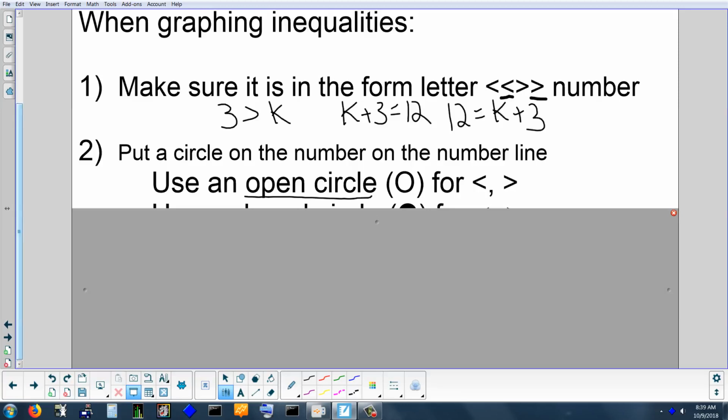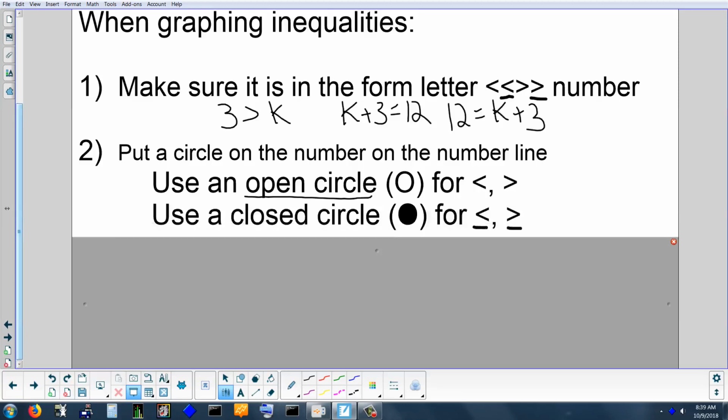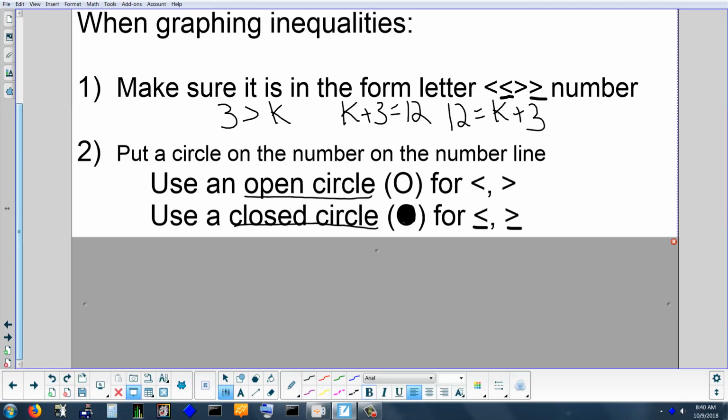Then obviously, if we have less than or equal to, greater than or equal to, we want to use a closed circle, right? So we have that blank where it says use A, you want to write closed circle. I think they need to write the symbols in too. I think the equal to's are in there. Oh, guys, for the second one, for the closed circle, you just have less than and greater than. Make sure you put lines underneath.